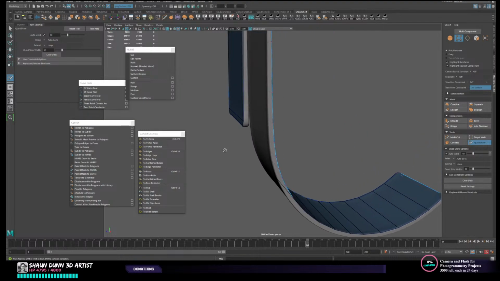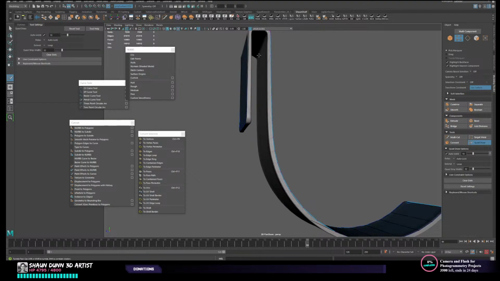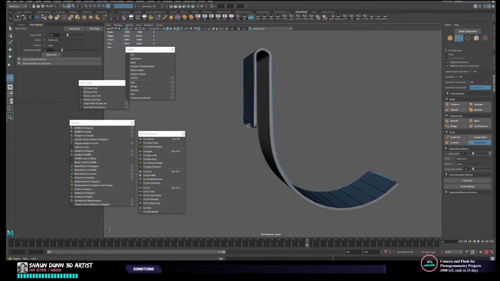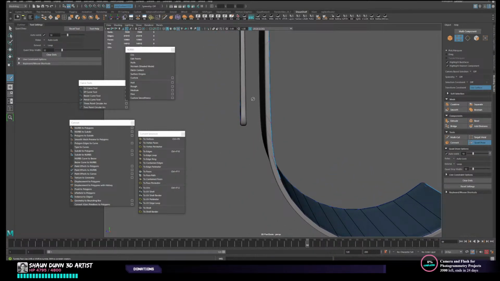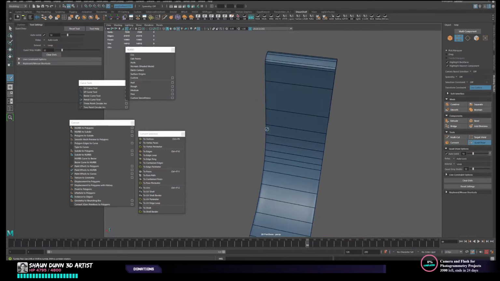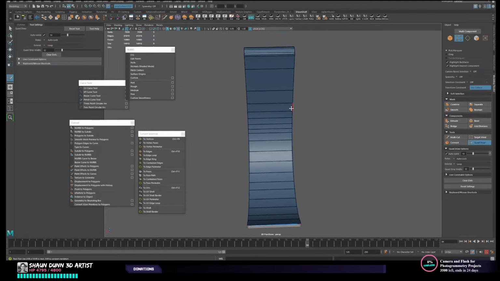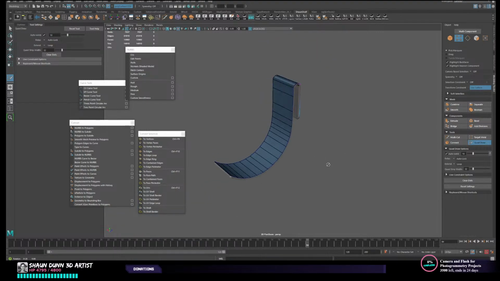And this is kind of a tricky asset. I mean, a little bit, just because it's really tight quarters. You've got things happening here, and you'll see in Marvelous, you might have to adjust the cage a little bit because it's trying to project into each other, but we'll see. And I don't know if I need all these here, so I might just get rid of that one. Maybe I do want it. I think that's good. Let's see if I get rid of this one.